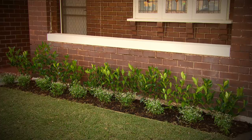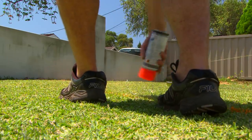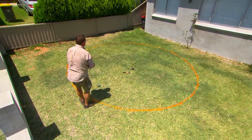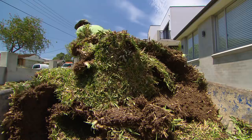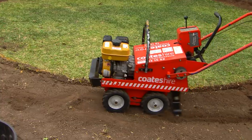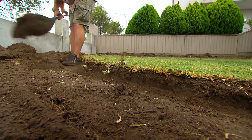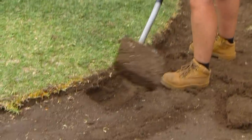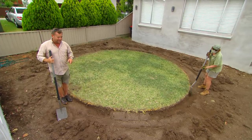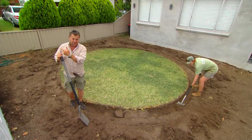If you walk up and down the street here, or pretty much any street in Australia, you'll see the garden beds simply just hug the fence line and maybe across the front of the house. Well, we're not going to follow that formula in straight lines — we're going to do a circle. It'll make the lawn more interesting, with the garden beds narrower at the front and wider in the corners. Now, even though it's called a turf cutter, it's a pretty good dirt cutter as well. I'm putting a course of pavers around the outside of this lawn and I want it to sit flush with the grass. So we went around once to get rid of the grass, then a second time I've dug a little trench so the soil comes out nice and easy, saving me time.